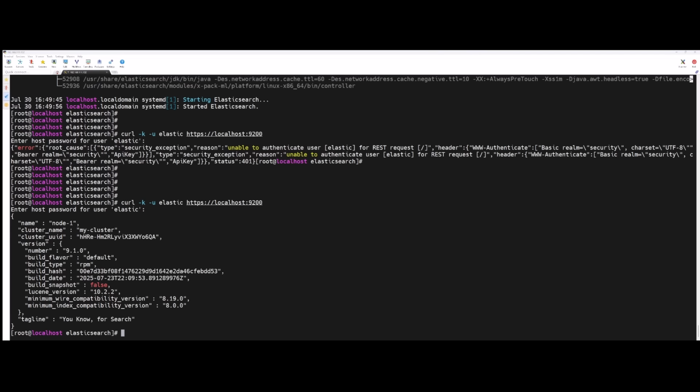Now the next thing I want to do is install Kibana, and this is going to enable me to display information that my cluster has. My cluster consists of one node, basically my computer.